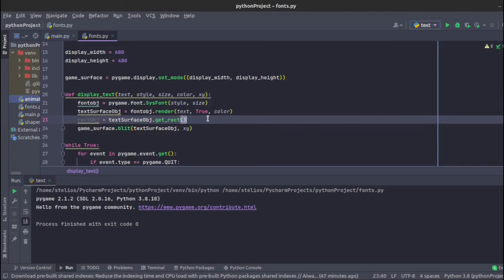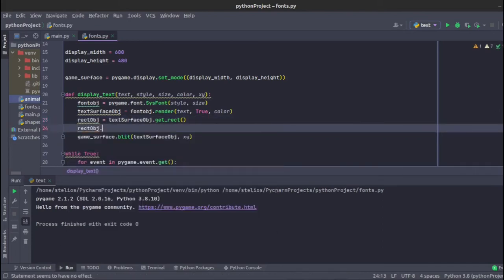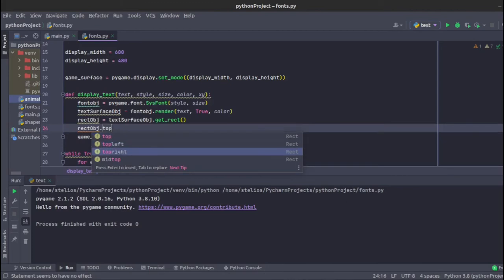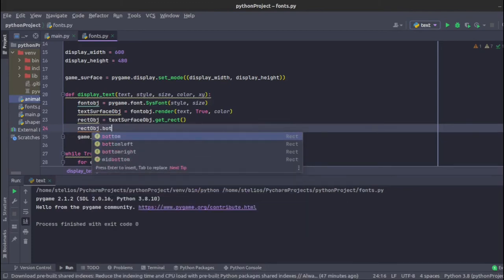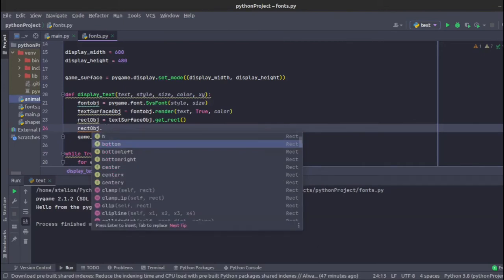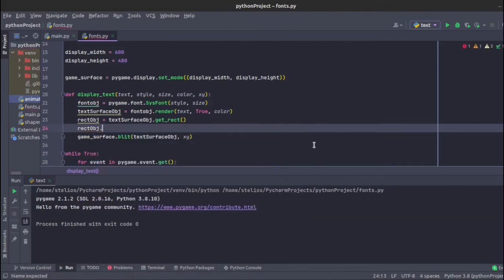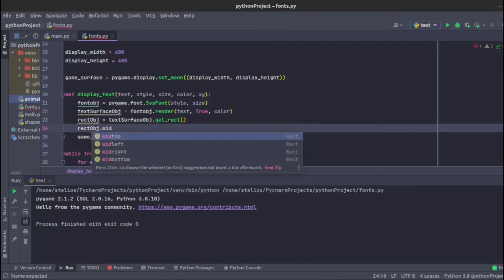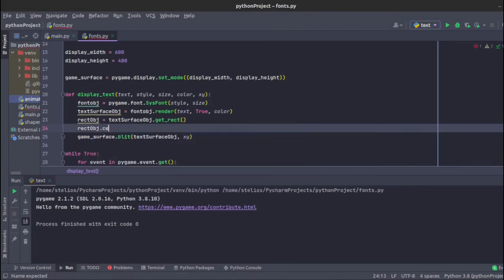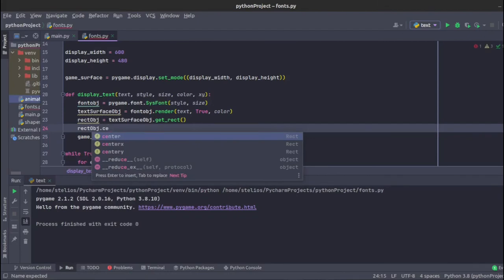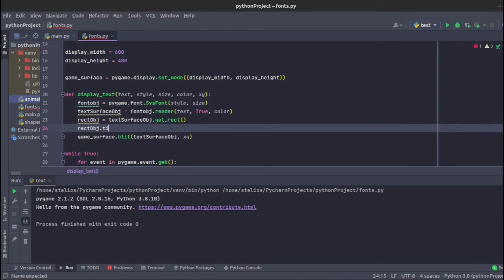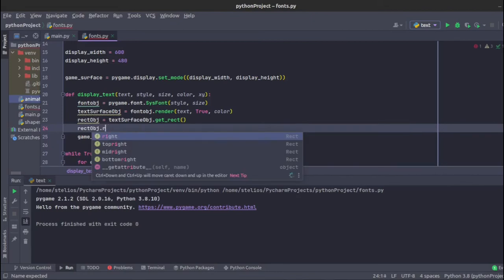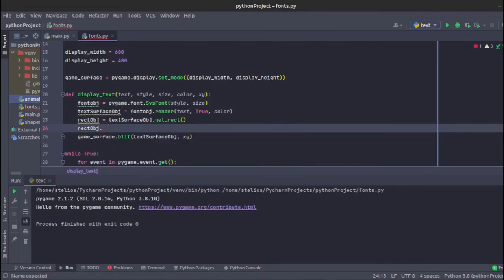So this here takes 4 different coordinates, because remember it's a rectangle. So you could do rect object dot topleft, topright, and then you could do bottomleft and bottomright. And actually you could use more of these to make it more specific. You could use midtop, midleft, midright, and midbottom, and I think you could also use, yes, you could also use center. And you could also use top and left and right and bottom. So you could use all of these to actually determine what kind of rectangle you have.